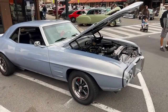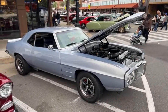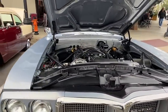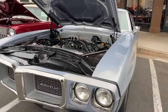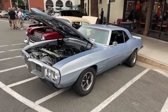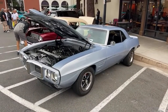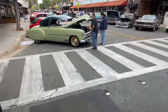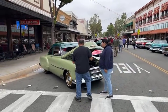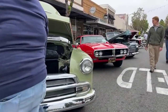That is my favorite, 1969. This one's for Elon. I know it's not a convertible, but I'm a Pontiac fan. I was just chatting with one of our YouTube friends about Pontiacs. I'm a sucker for Pontiacs. I had one of these with a 455 in it. What an incredibly stupid combo for an 18-year-old to have. I can't believe I survived that. The things you do as a kid.